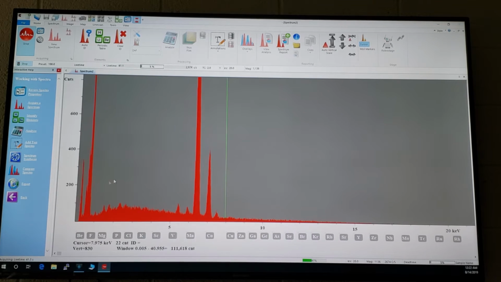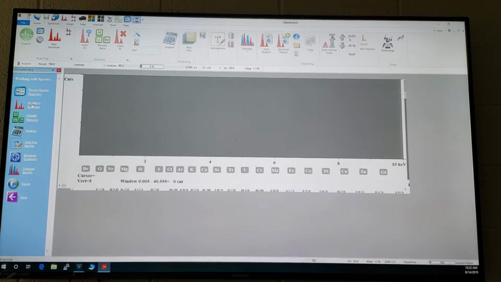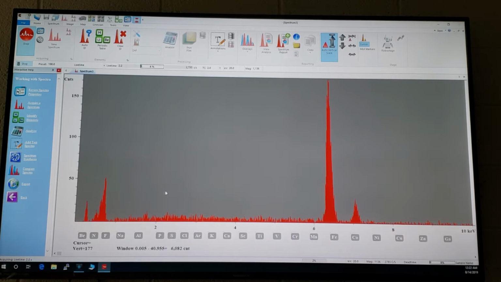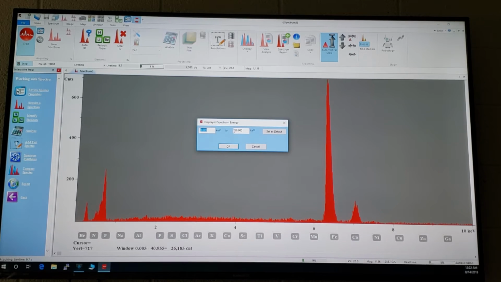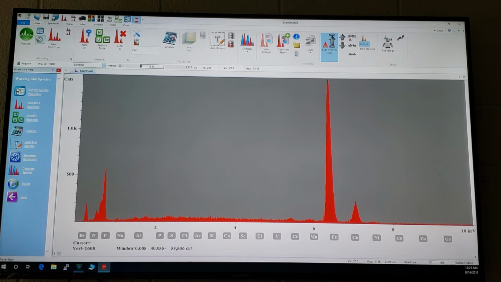Now the software window opens up as a default. If I acquire a new Spectra, the window opens from 0 to 10 keV, full scale. Every time. And I told it to do that simply by double-clicking inside this gray area, display Spectra energy. I could tell it to go from 2 to 5, I could tell it to go from whatever. But I told it to go from 0 to 10, and I told it to set that as the default for all the applications, yes. So every time I open a new Spectra window, it's going to open 0 to 10, stop, new Spectra, 0 to 10, stop, new Spectra, 0 to 10.